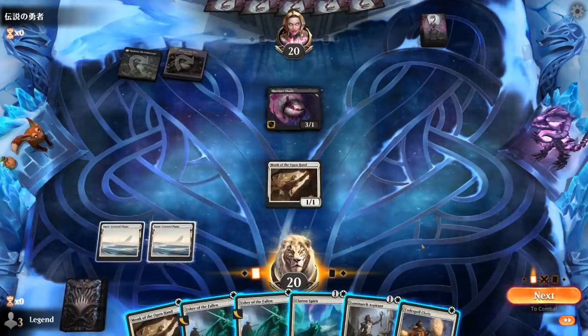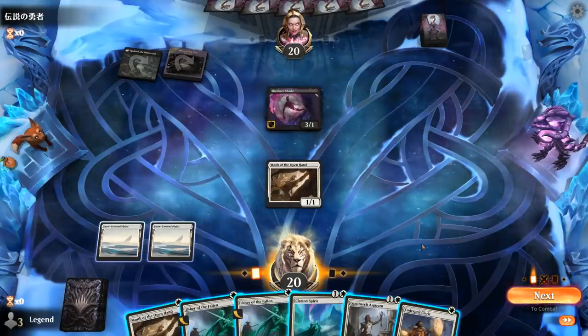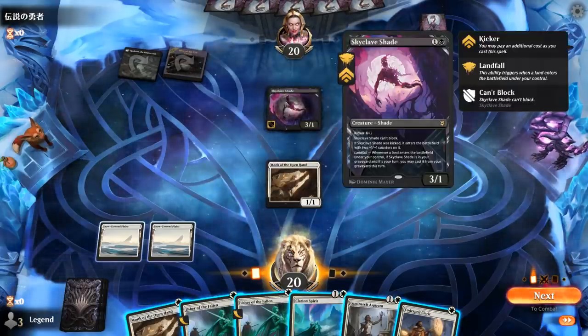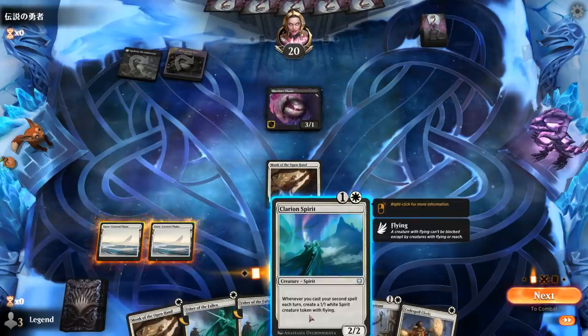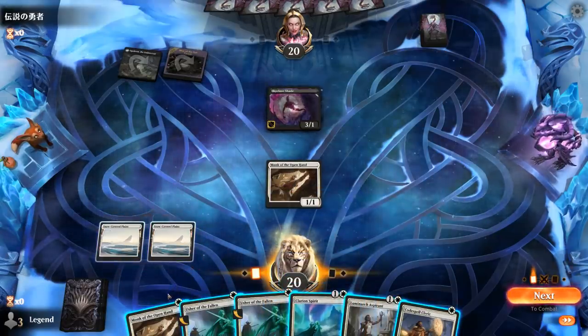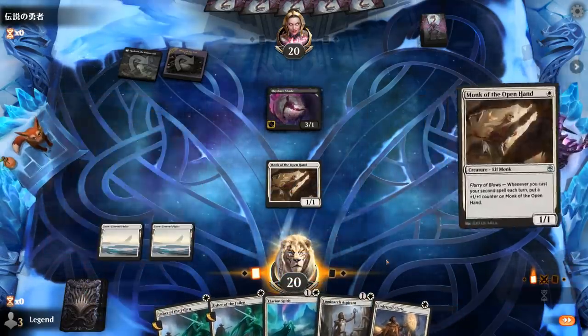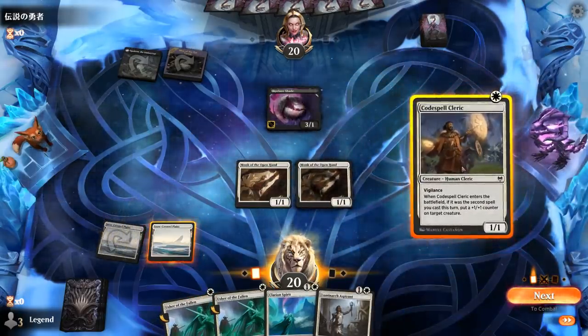Now we picked up a Coatspell Cleric as well. Playing against maybe a mono black deck with turn one Skyclave Shade. So they could easily have some removal here, so might want to save Spirit until we get immediate value. And then I prefer double one drop. So let's go Monk into... yeah, sure, Coatspell Cleric.